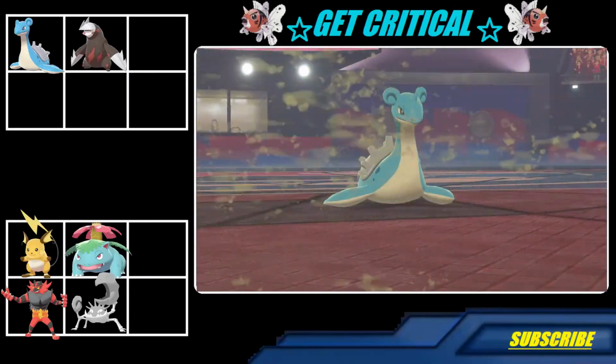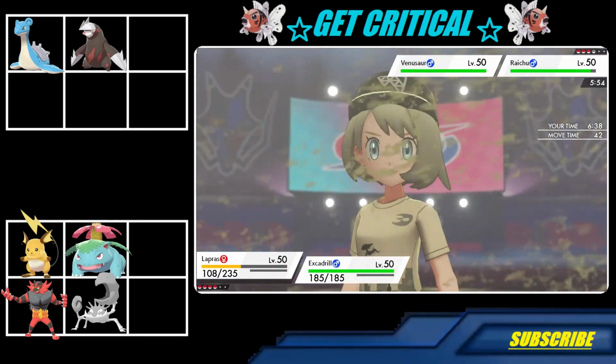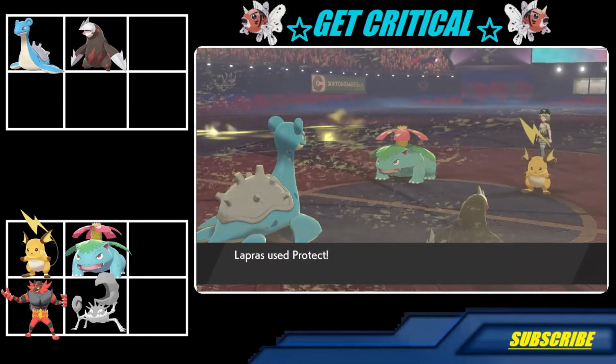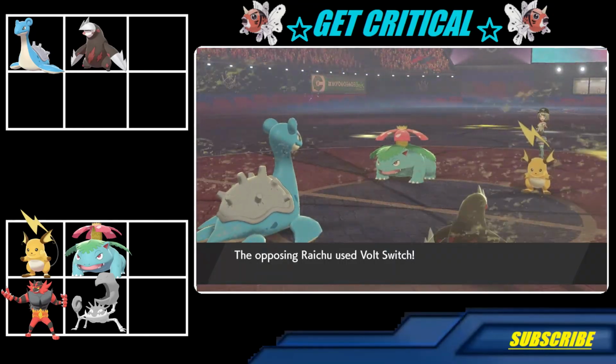So now my 3 turns are up, and I will just revert back to my standard form LAPRAS, and I think I'm going to go for the Protect here because I don't want to get hit by a Thunderbolt or a Giga Drain, because it's a range where it could potentially KO me if he's Modest with either of those two.